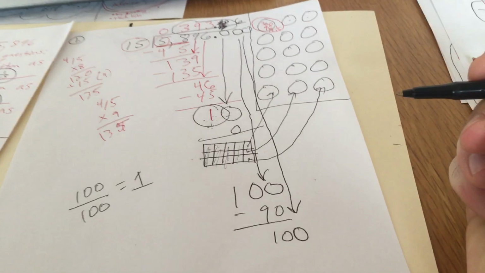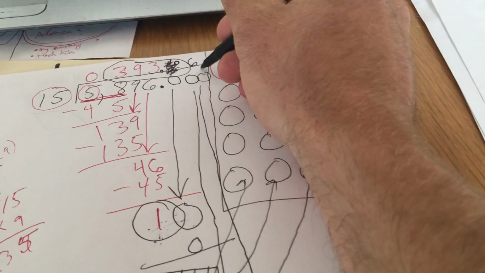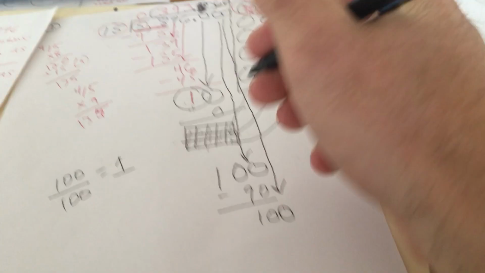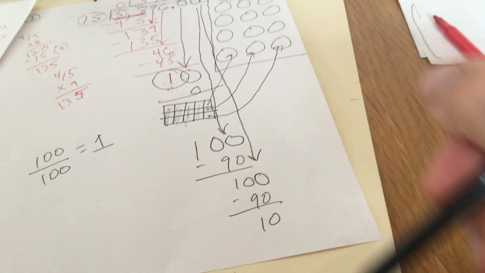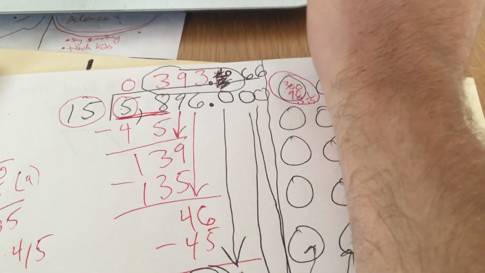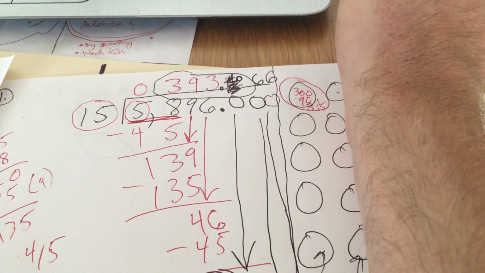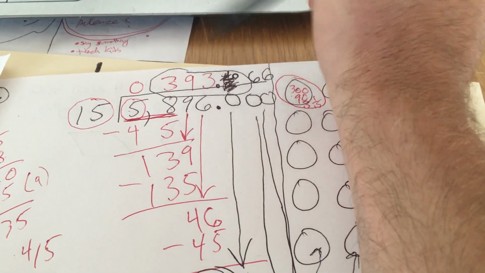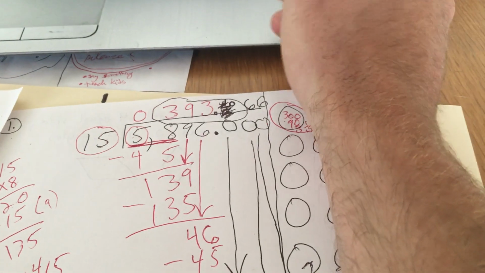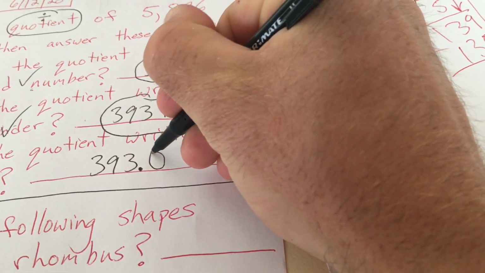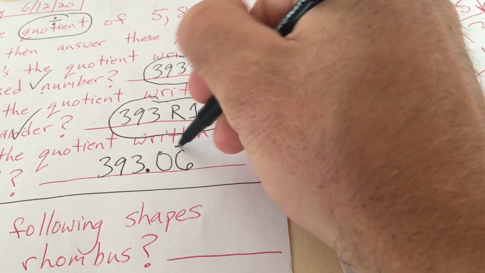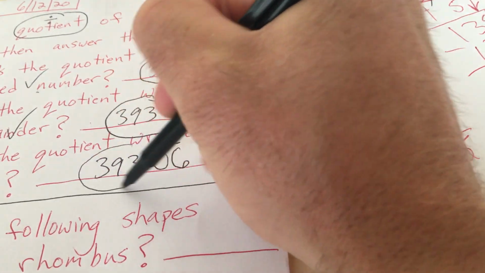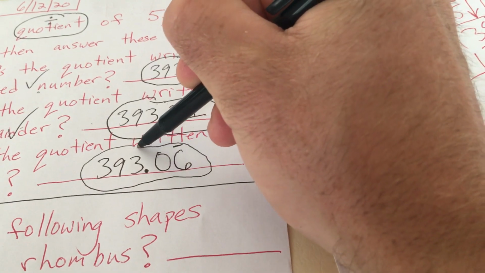Again, we have 100. Now we have 100 thousandths left. And again, it's going to be a repeating 6 here. 6 can go into 100. 6 times 15 is again 90. We subtract, we have 10 again. So we're going to continue subtracting and having 10. That's going to be our final answer. 393.06 would be the best answer as a decimal, because it would continue with 6s. You could continue with 6s here, but since it's a repeating decimal, we can just put 393.06 with the 6 repeating.